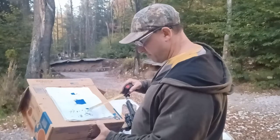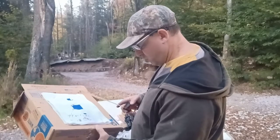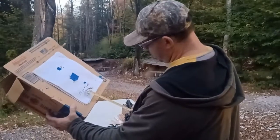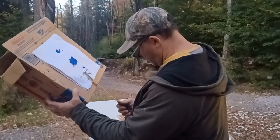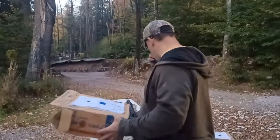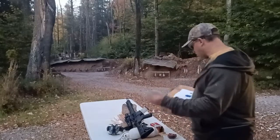with the PMC 55 grain XTAC, let's see, I've got one group that came in at 2 inches, but then I shot a second group, which was basically right on top of it, that came in at, well, it's getting too dark, I can barely see now, that came in at 1 inch. So I got a 1 inch group with the PMC XTAC. So this barrel is still delivering.